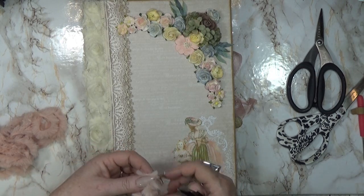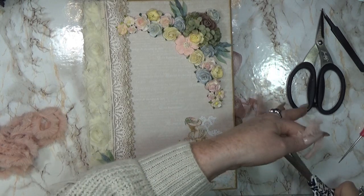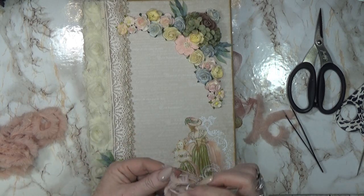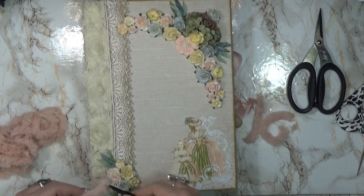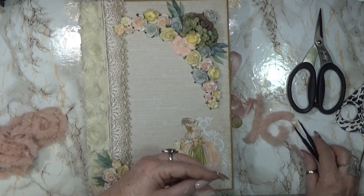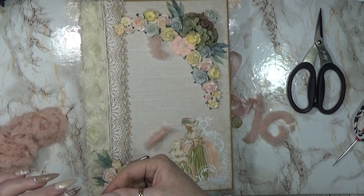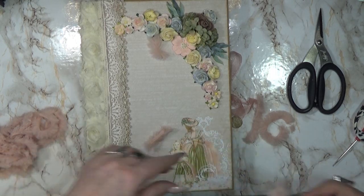Well, maybe this is too big for this. Maybe just gonna try this, guys. Fold a double, grab tweezers, and then just see if you can. This is actually pretty big. Oh, that is so cute.